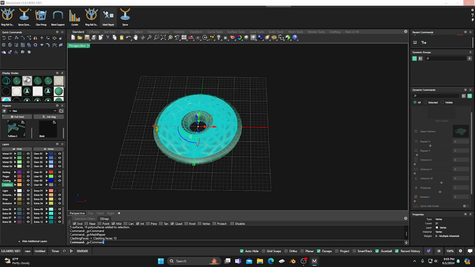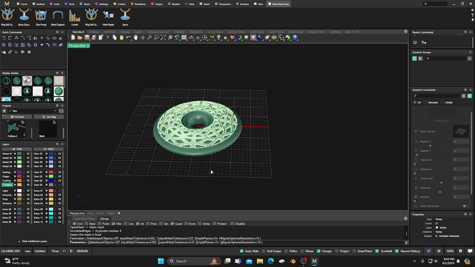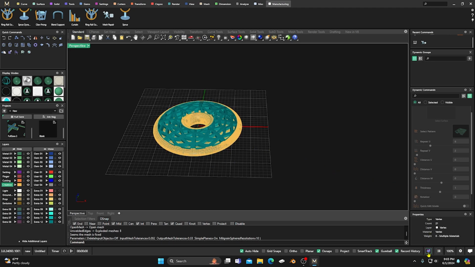The more detail you have, if you have beading out there, or a lot of prongs or something like that, it can take a little bit of time. So we're just going to go ahead. Like I said, again, you want to change this to 0.01 before you accept, and that will take a lot longer, just FYI. We'll just go ahead and accept this. Now we have our mesh and our poly surfaces out there.